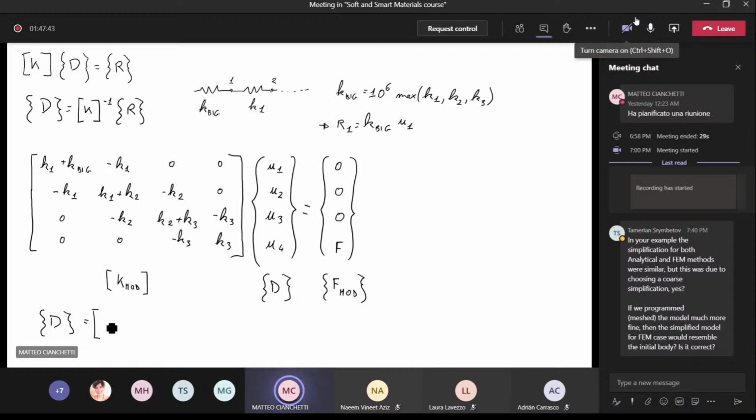Yes, K big is basically a way to represent a constraint on position. It is not exactly a fixed constraint, but almost, because K big is so large that in the end it prevents node 1 from moving. Yes, in a way, this is the mathematical trick to represent that.